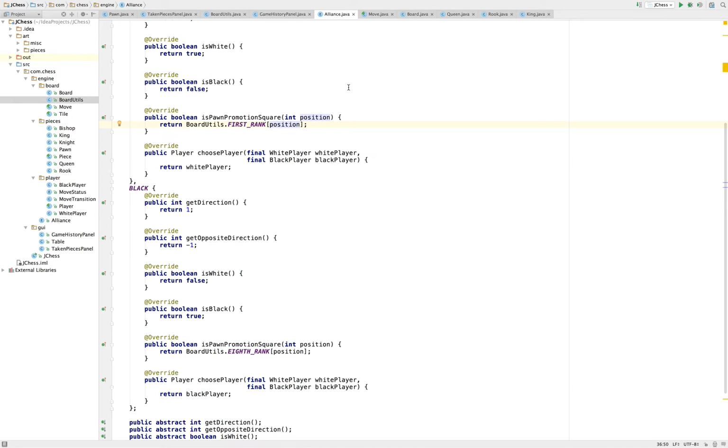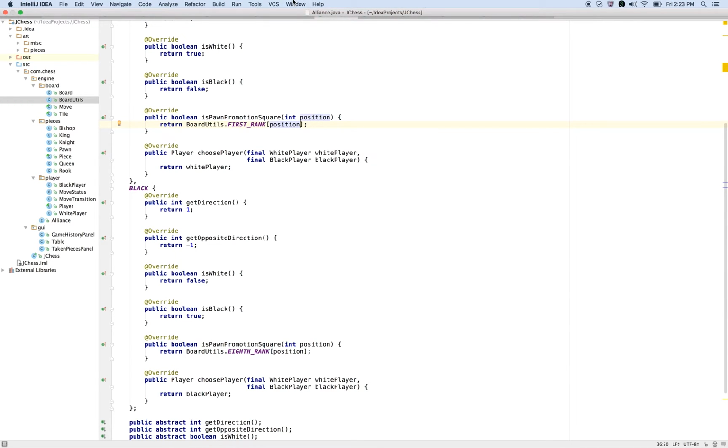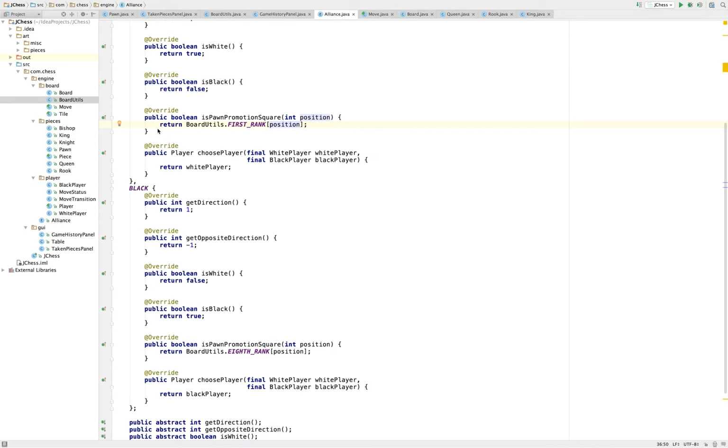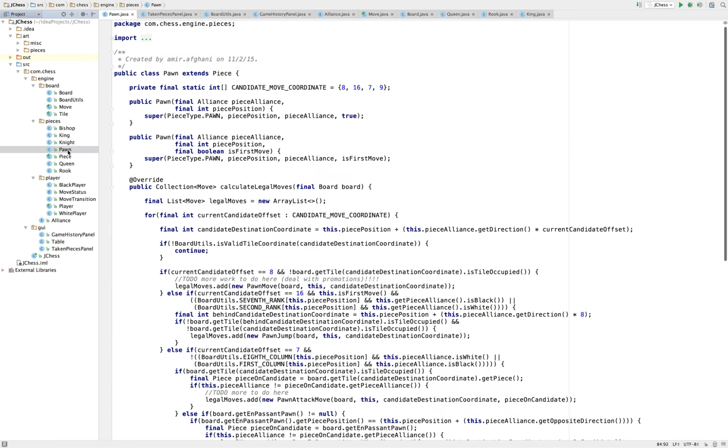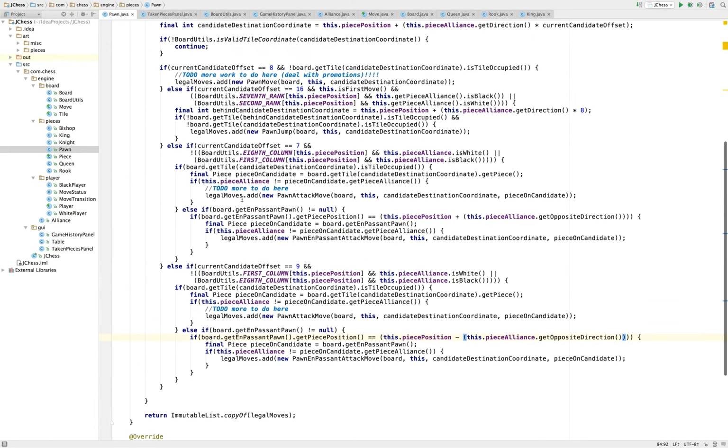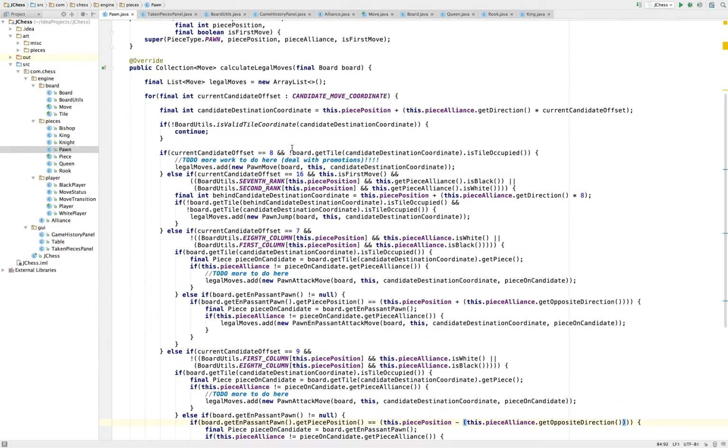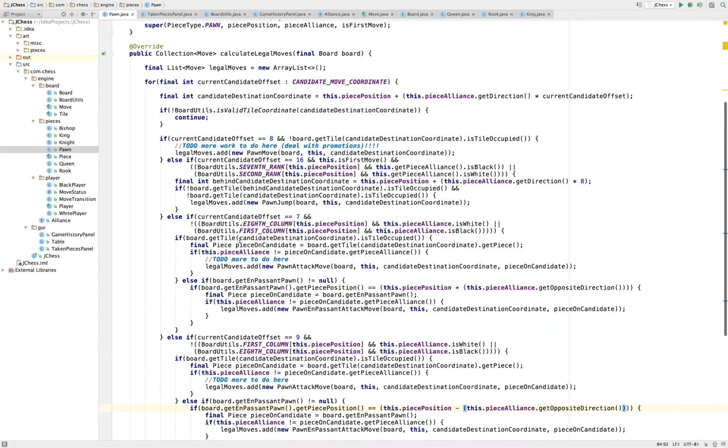Now that we've done that, the next thing that we want to do is go to the pawn class, and now we basically need to deal with promotions here. I would argue that this is probably the messiest class that we have. There's a lot of conditional logic here. You could choose to clean this up somehow. I felt like since it was all within one class, it was okay. But I would say that there's a lot of technical debt in this class file.